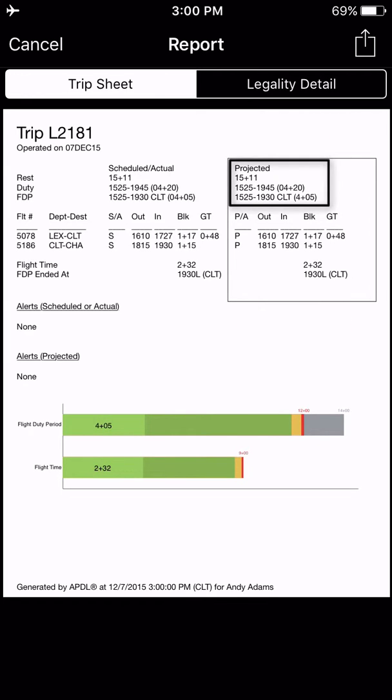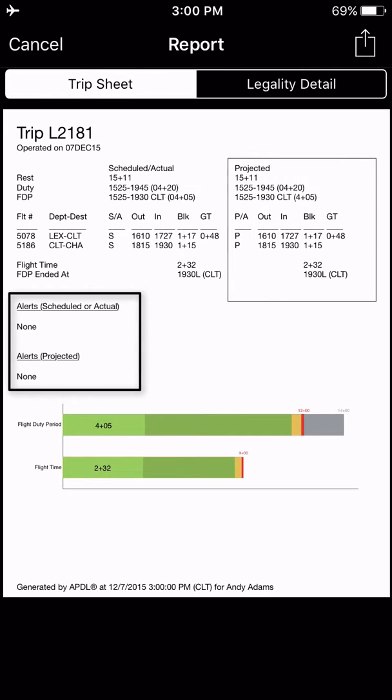So the same things across the top here: duty period, flight duty period, rest, all of that still scheduled in this case, because there have been no reasons for us to suspect a change. Coming down we have the PA column. This shows if it is a projected time or if it is actual at this point, which, as we said earlier, if you've already flown the flight, it will be actual and the P indicates projected. And then we have out, in, block, and ground time as well.